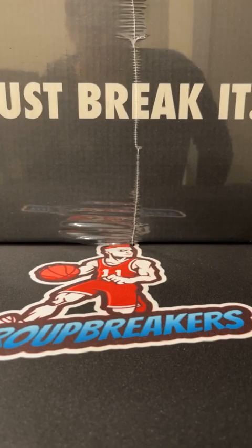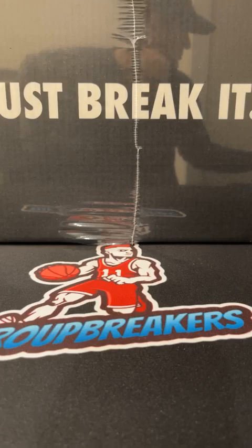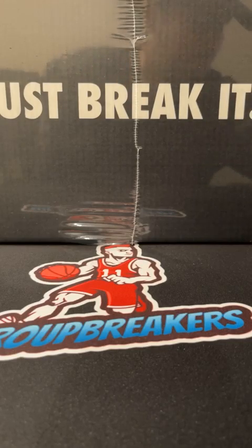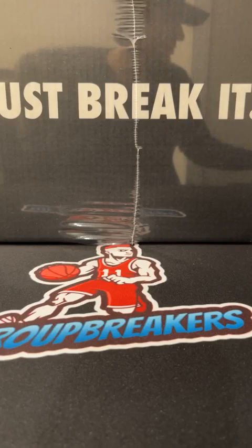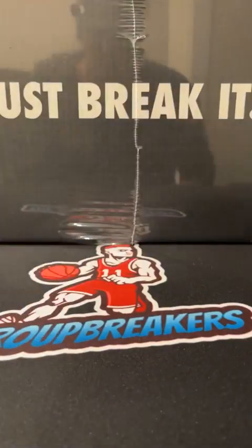OG black box for your team break number three one two six, March 5th — thank you guys for hopping in the break. This will be the last black box I have at the current moment. We will see what we're closing out with: one autographed full-size helmet, one autographed mini helmet, and one autographed jersey. Teams are gonna be pinned in the comments below.